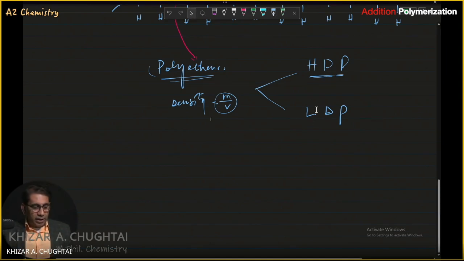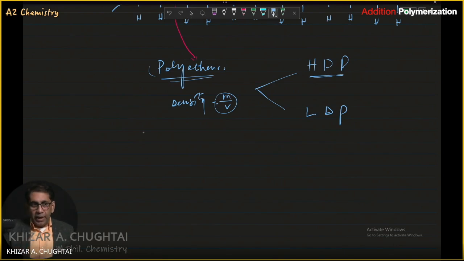The basic reason is, if the volume is low, basically this denominator factor is relatively low, it is called high density polythene. And if the volume is high, the denominator is going to increase, the overall density is going to decrease, so it will be known as low density polythene. In low density, there are basically more branches, and especially irregular branches. Irregular branches, gaps, and so on.